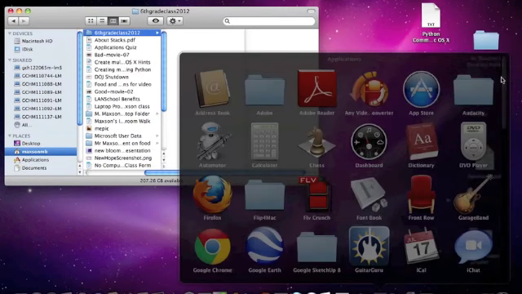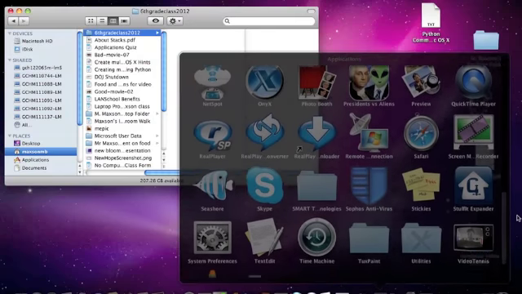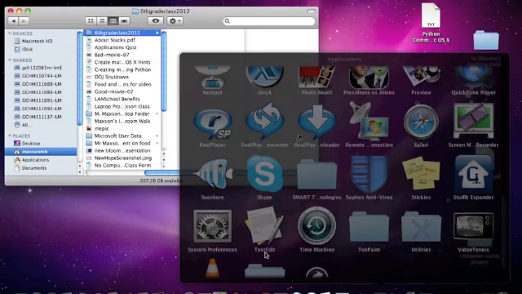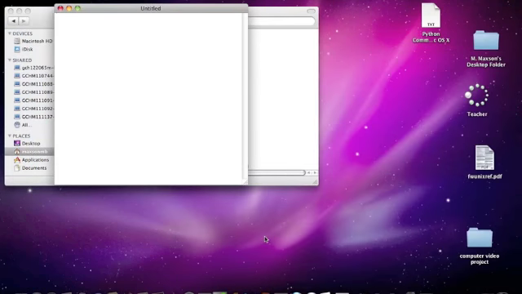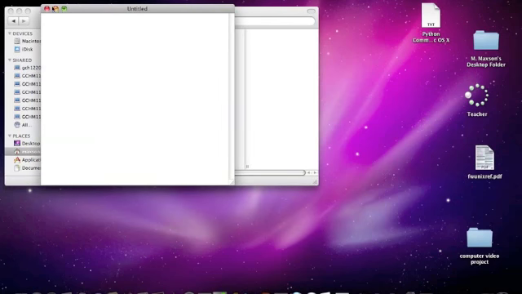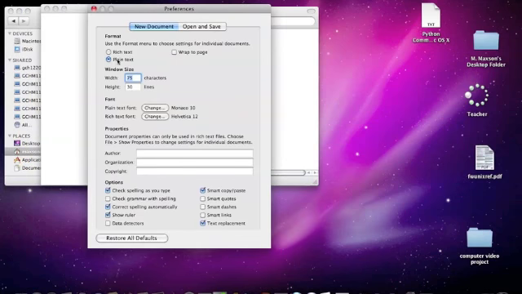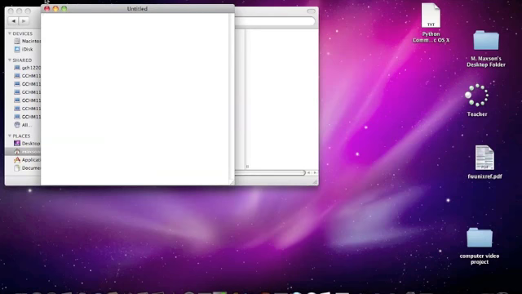Now the application I'm going to use to create the list of the folders I need is an application that's been in Apple operating systems for a long time now, and it is TextEdit. So we'll fire that up. Now when it comes to putting in the names you want to name your folders, the best way to do this is be sure that you don't put in any spaces. Be sure that you also don't have a lot of upper lower case because it is case sensitive. Also, be sure your preferences are set to plain text. I've noticed in many installations it's set to rich text, so make sure it's in plain text.